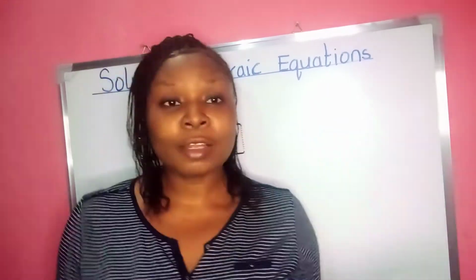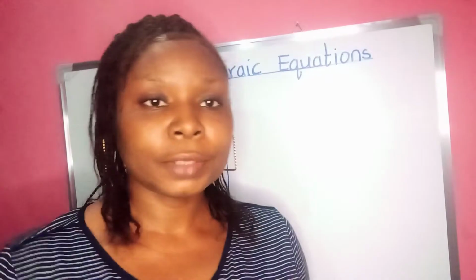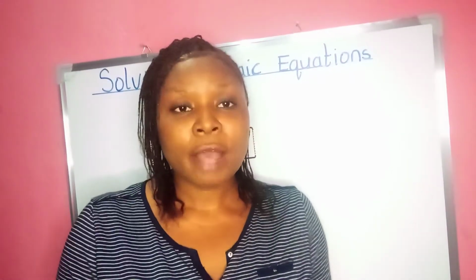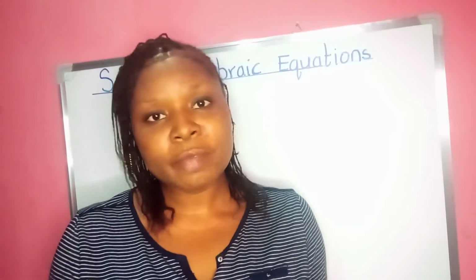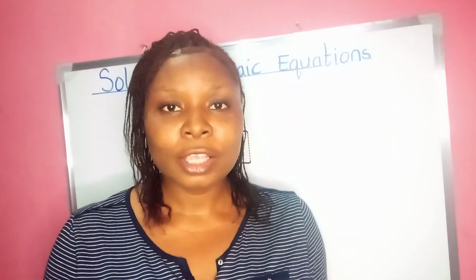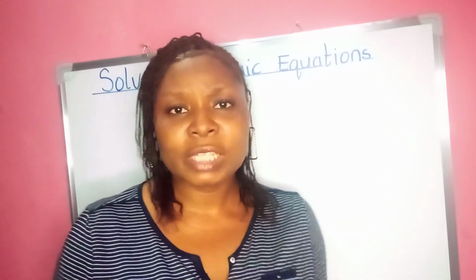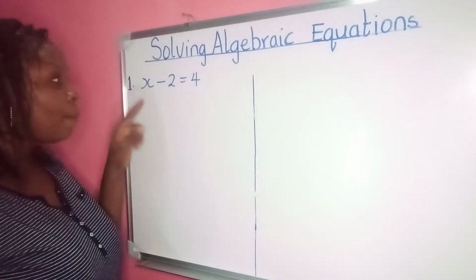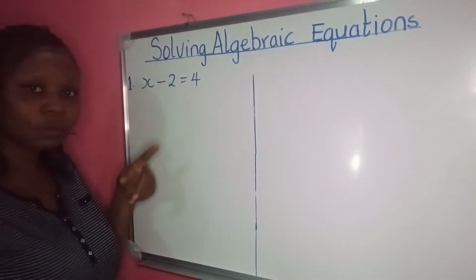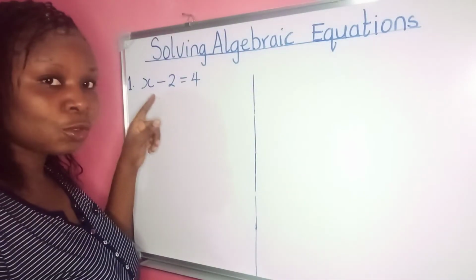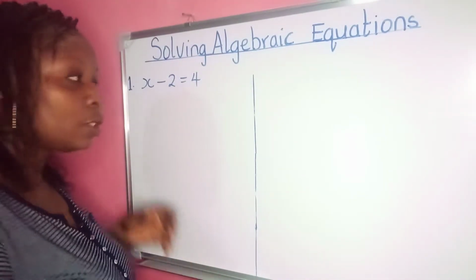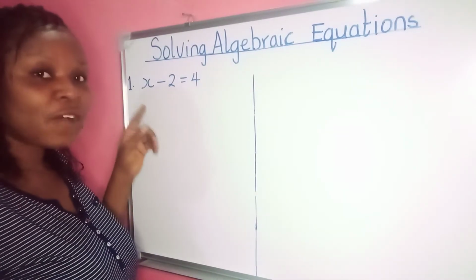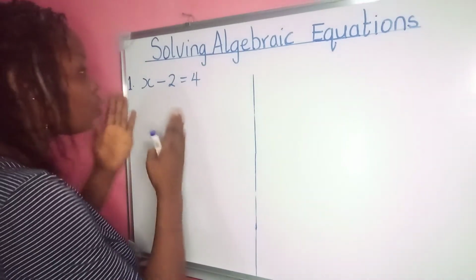This is exactly what happens for an equation. An equation has to be balanced to say it is true. And finding what balances it simply means solving that equation. Okay, let's see some examples of solving. Look at this. This says x minus 2 equals 4. This simply means you should find the solution to this equation, which means find the value of x such that this equation will be true.